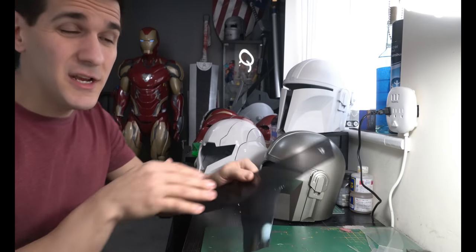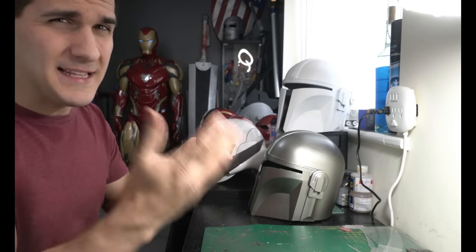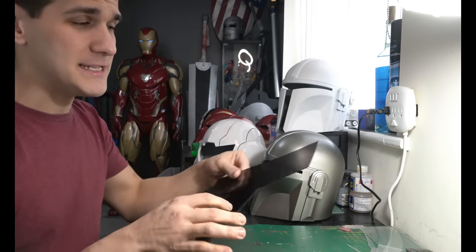Now you can hit this with a heat gun. You can start heating the edges and get them to wrap around a little bit more. But if you have any type of decent window tint, it's gonna be pretty sticky and you're really not gonna need to worry about it. And again, once this is in, you really shouldn't be messing with it too much. You're gonna place it in there and be done.